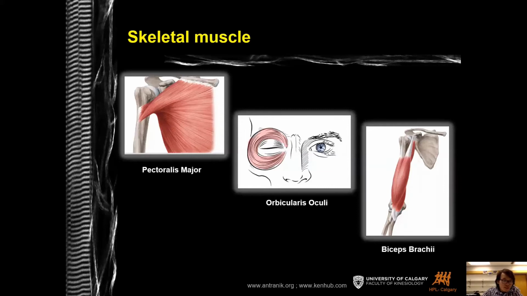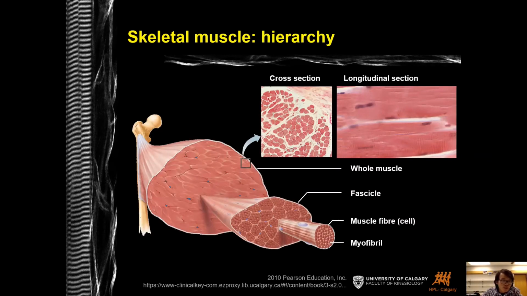So we rely on skeletal muscles to power our daily movement. A skeletal muscle can adopt various shapes, such as fan-like, spindle-like, or even circular, depending on the function it is associated with. Beneath each unique shape lies the exquisite structure that combines billions of contractile units together for force production. In general, there are 5 structural levels going from the macro scale all the way to the molecular scale. Here, we have the whole muscle as the organ, then the tissue level in the form of fascicle, then the cellular level in the form of muscle fiber, then the subcellular structure called myofibril. I will explain the 5th one in the next slide.